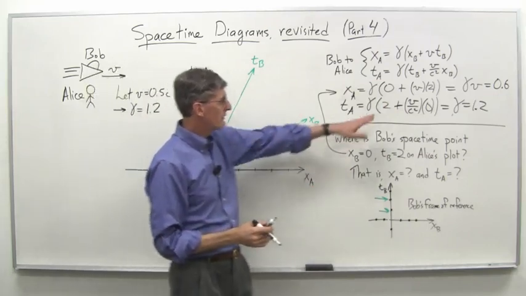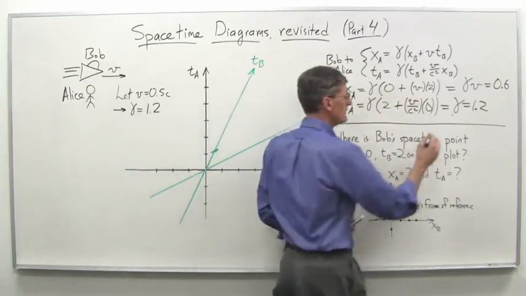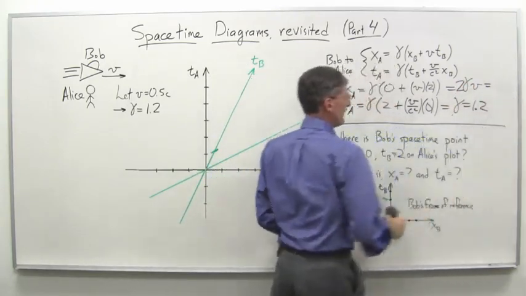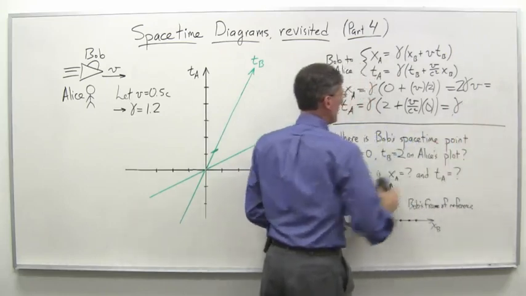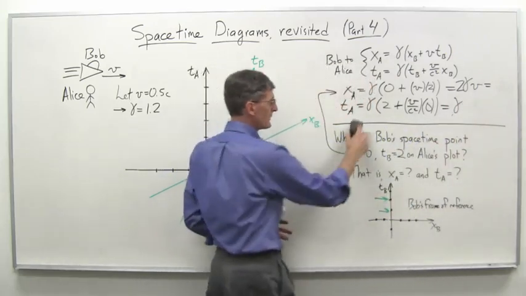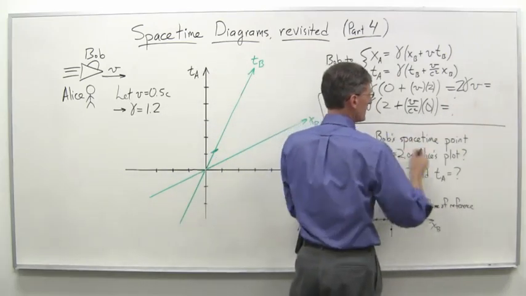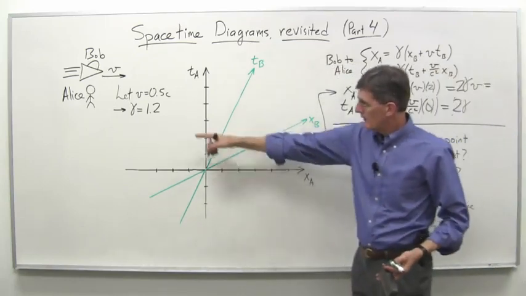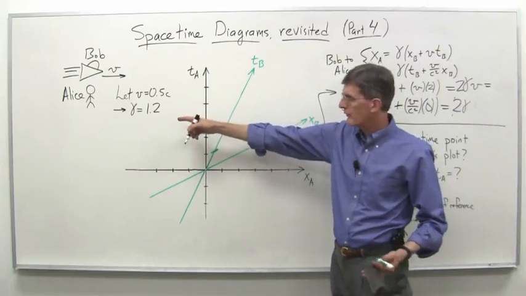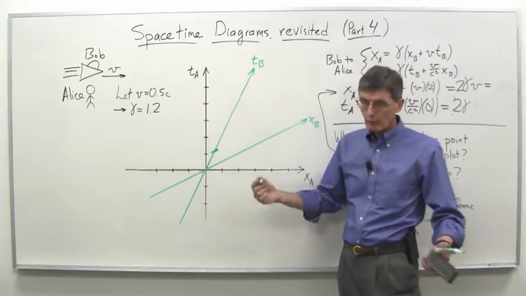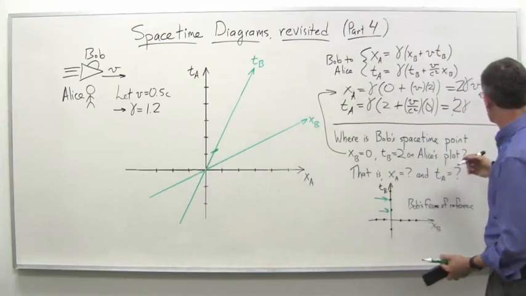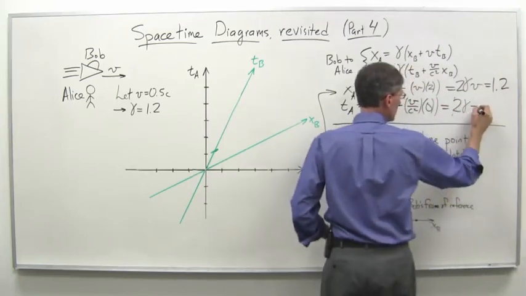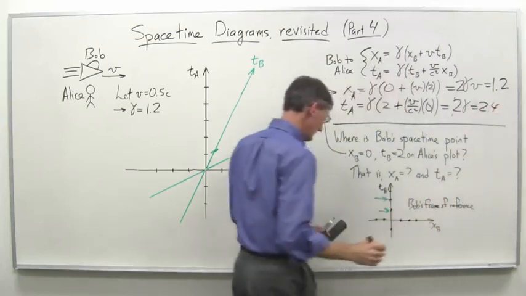And we see we get 2 gamma v, and of course it's not going to be 0.6 anymore, so we get rid of that for a minute. And down here we get 2 times gamma plus 0. So 2 gamma times v, 2.4 times 1/2, essentially, gives us 1.2. And 2 gamma is simply 2.4.